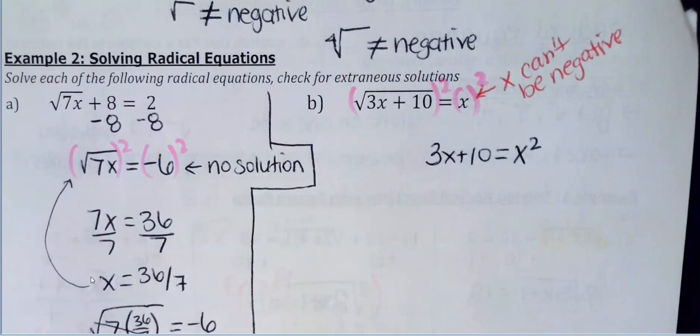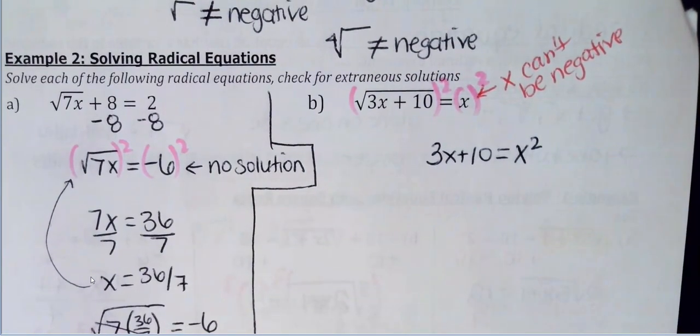equals x squared. All right, we'll throw back to first semester. How would you solve this? You got 3x plus 10 equals x squared. Okay. 90% of the people are rolling their eyes like, I don't want to do this. Do you guys remember how to solve quadratics from first semester at all? You can use the quadratic formula on this for sure.